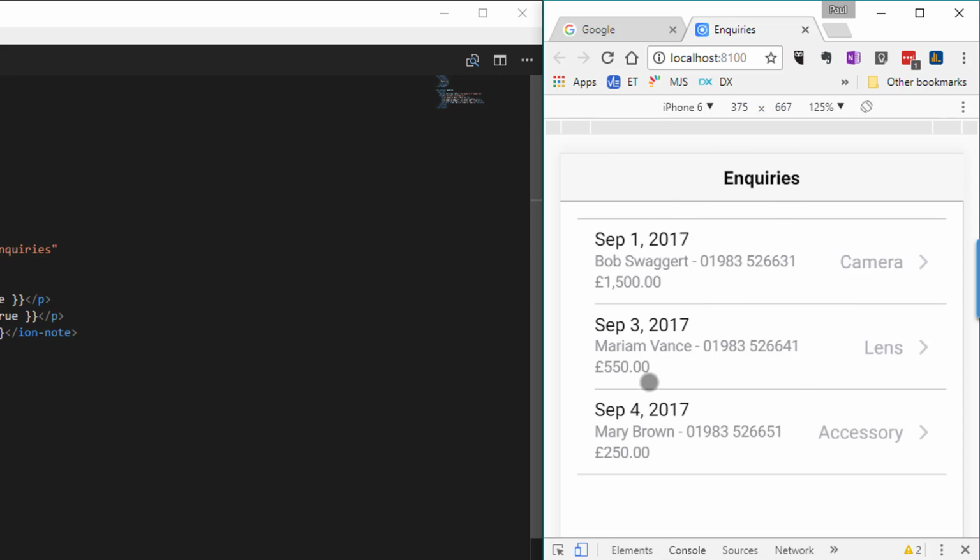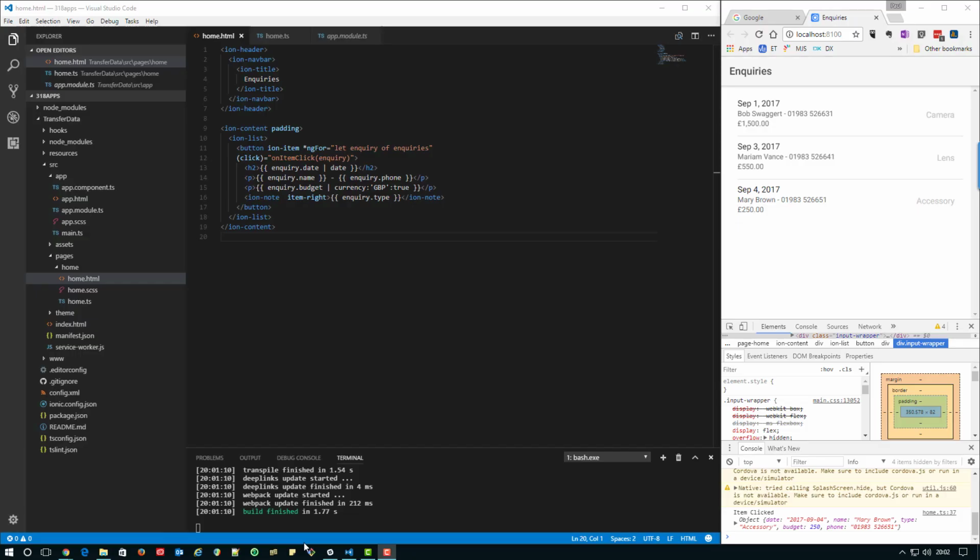The default is the Android. This is Chrome. It belongs to Google. Android is Google, so the default is Android. But you can now see that in this iPhone style, a button has a chevron at the side indicating that something should be happening when this item is clicked. So we're in a good place.